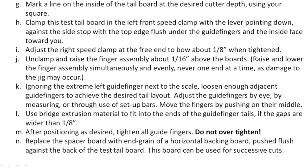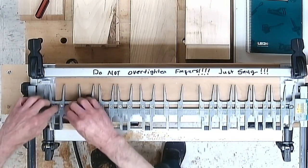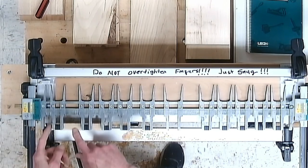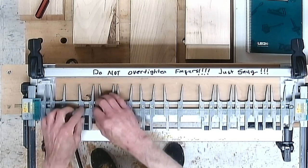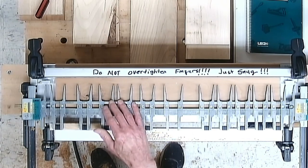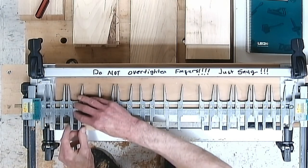We talk about racking a lot, but if you try to push the front of the pin or the rear of the pin, it's going to rack and not go anywhere. So try to push them in the middle, okay? And so I'm holding on and pushing them in the middle. And I'm going to leave about a half a pin. Traditionally, you'd see a half a pin at the top and bottom of your tail, the side of the drawer with the tails.